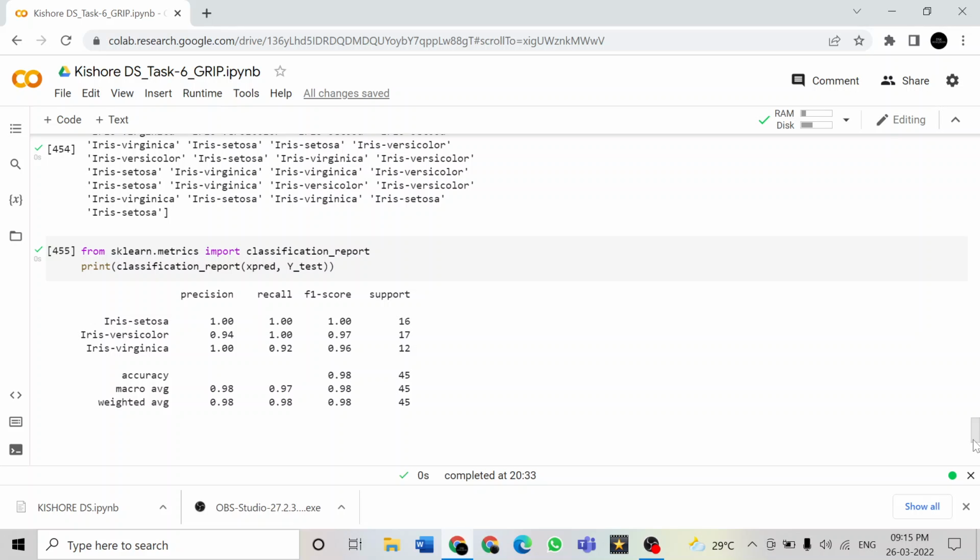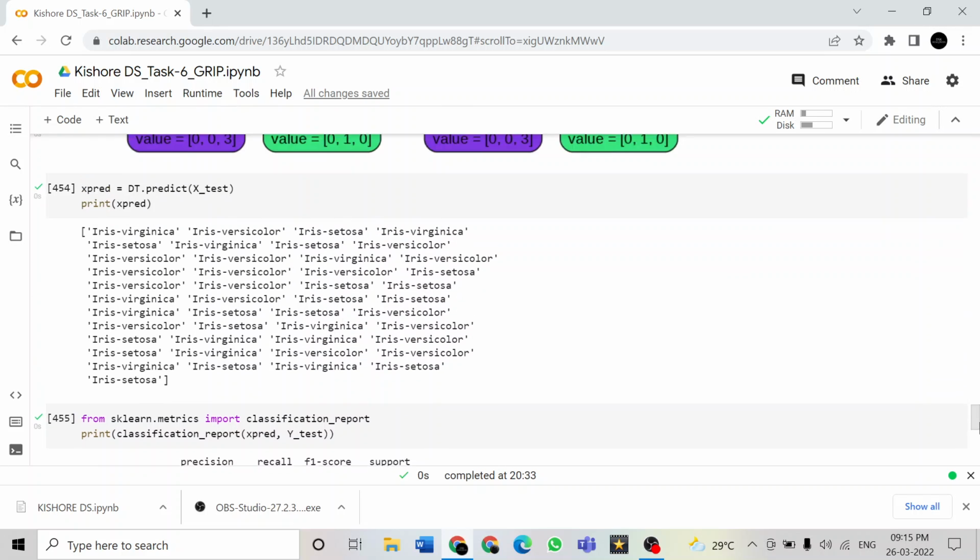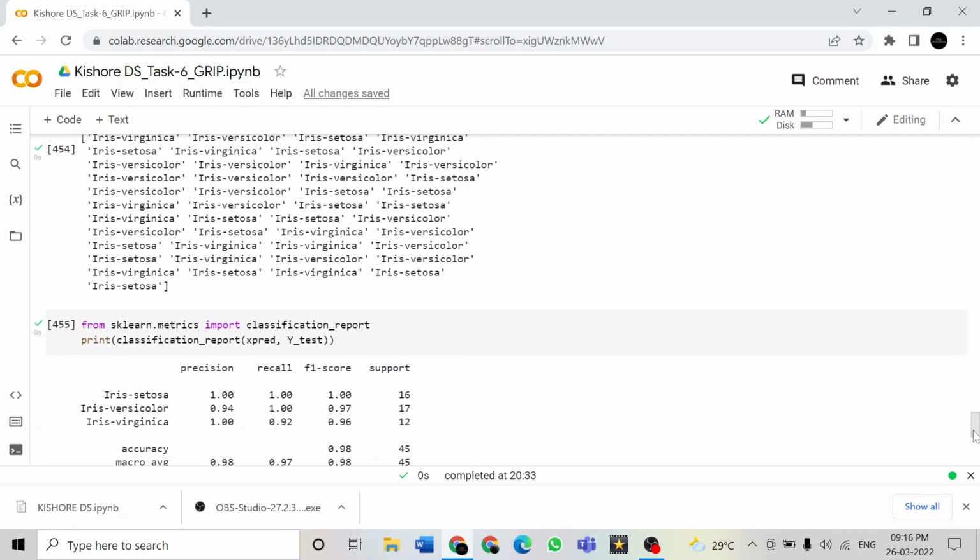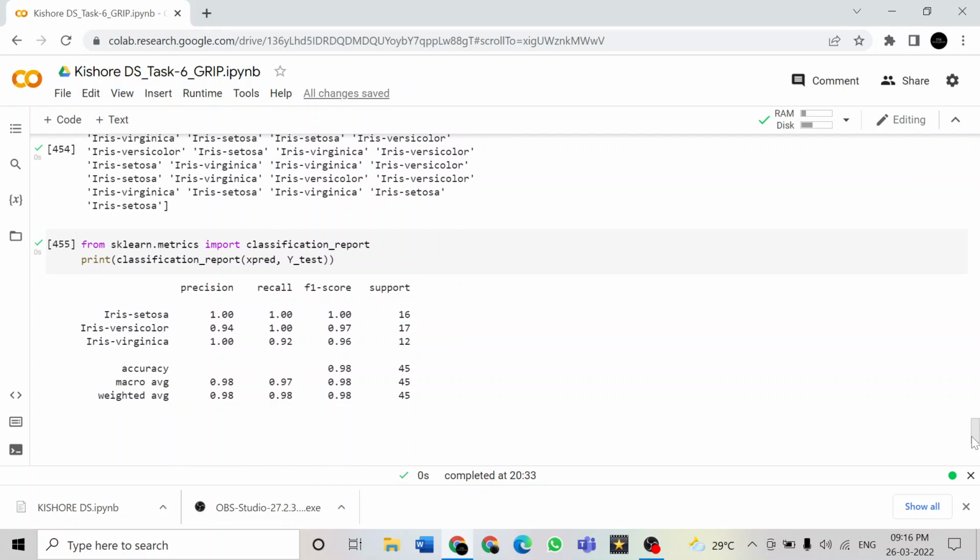So now we are using the classification report function with the express variable that we declared previously, along with y_test, just seeing how well our algorithm is performing in terms of precision, recall, F1 score, support, accuracy, macro average, weighted average, etc.